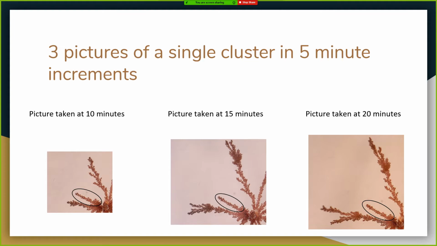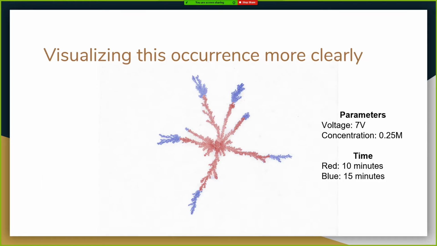So I wanted to visualize this a little bit better. So I overlaid these images at these varying times and color coded it. So you can see it's the same cluster from the last slide, but only the 10 and 15 minute sections, where the red is after 10 minutes and the blue is after 15 minutes. So that middle top left branch, that shorter one, clearly didn't grow very much between 10 and 15 minutes, whereas the blue on the other longer branches grew significantly more. So I thought this was an interesting way to visualize that a little bit better.